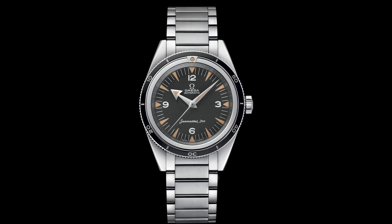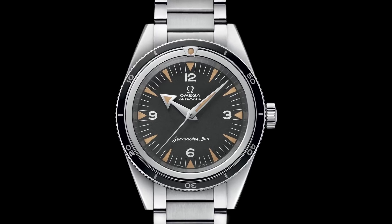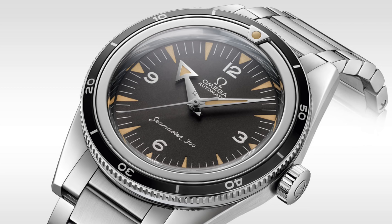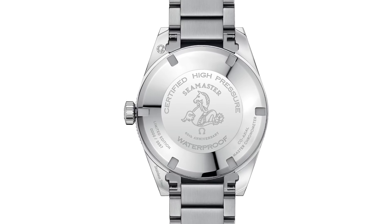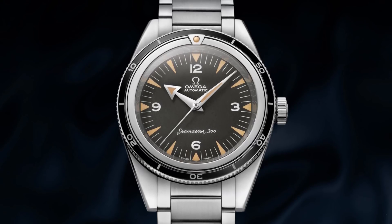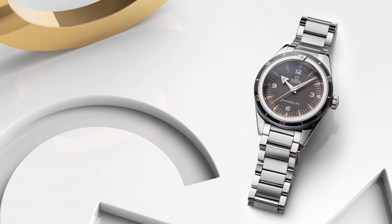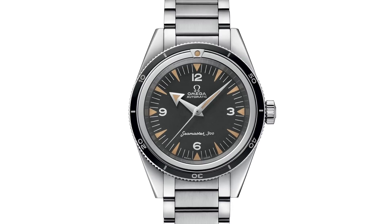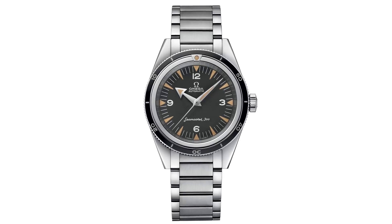In 2017 came the final pre-2021 Seamaster 300, and in many ways this was a completely different watch. The case was 39mm with 19mm lugs. The watch had a more vintage style crown with a much more simple, traditional form, and a solid caseback nicely decorated with the hippocampus. This watch was designed to look exactly like the model from 1957, and as a result it had an aluminium bezel of an entirely different design — a much more old-school format that was actually dropped after just a few years in the late 1950s and very early 1960s. Personally I didn't like it at all, but I respected Omega for bringing it back.